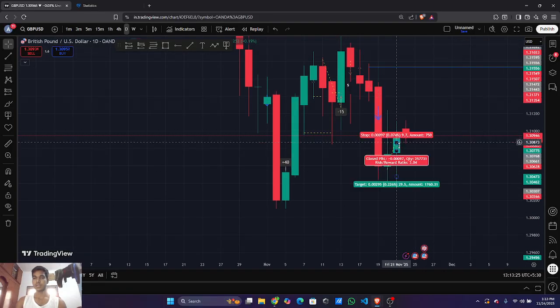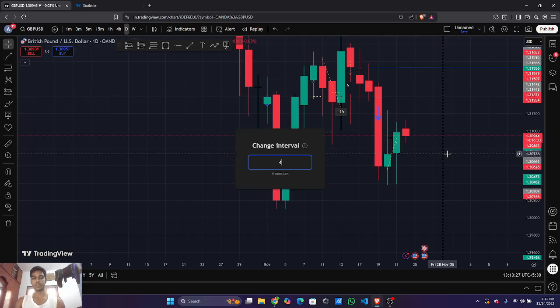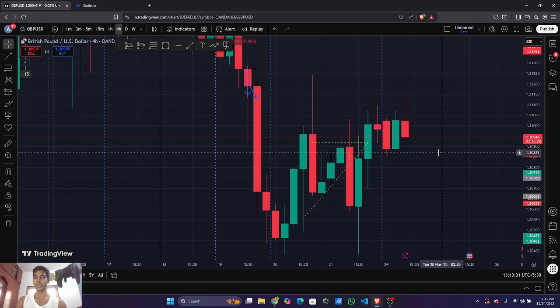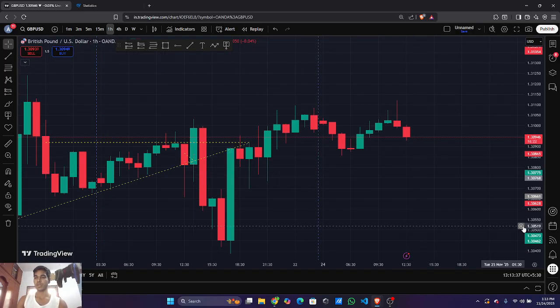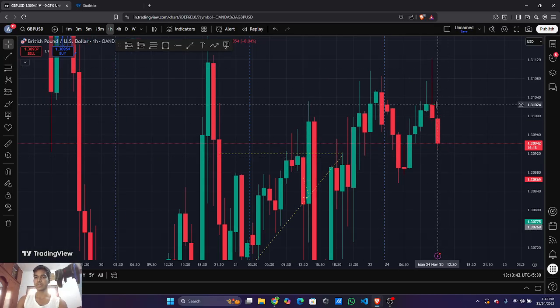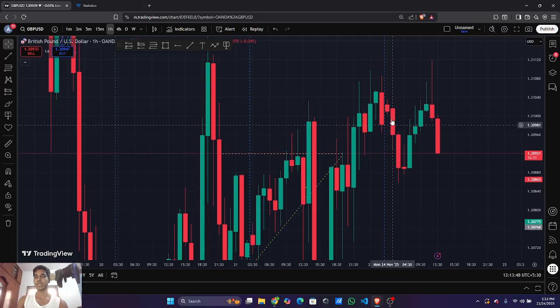Daily is around its opening price, so 4 hour also sideways. It took out this high, so it can continue lower. Okay, so 1 hour is bearish. This inverted hammer, and the momentum is strong. This buy side momentum was slow, and the sellers were active over here.